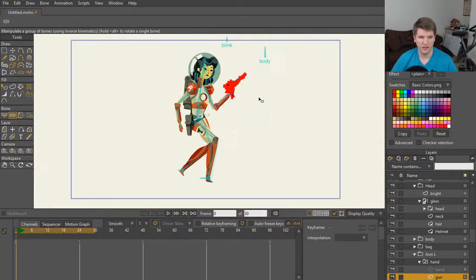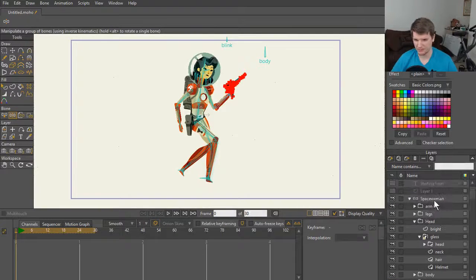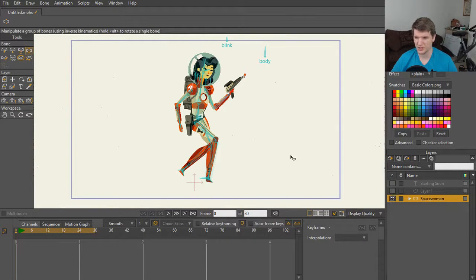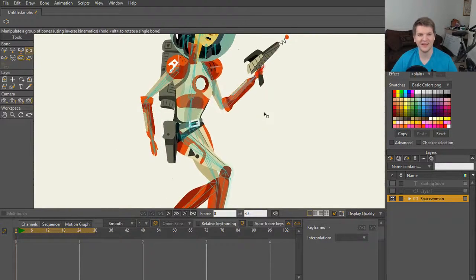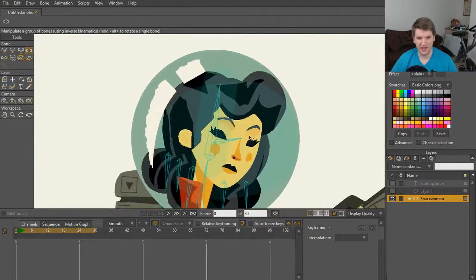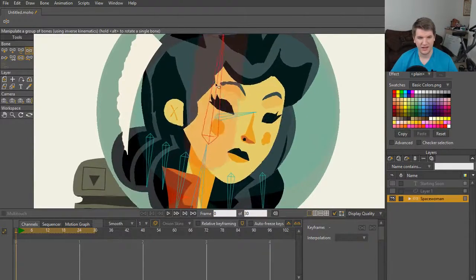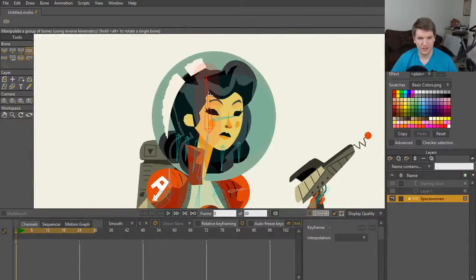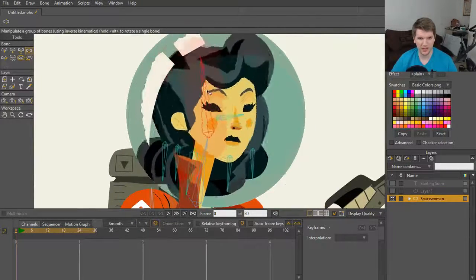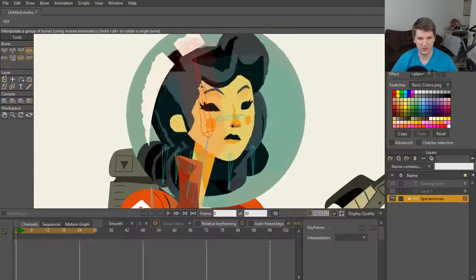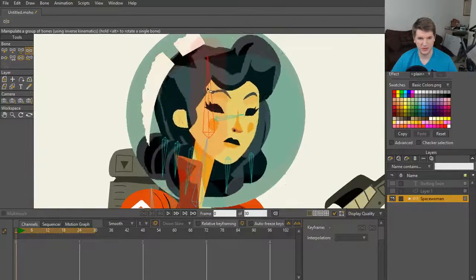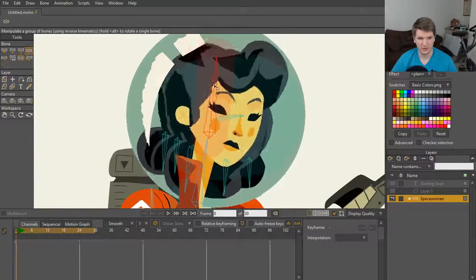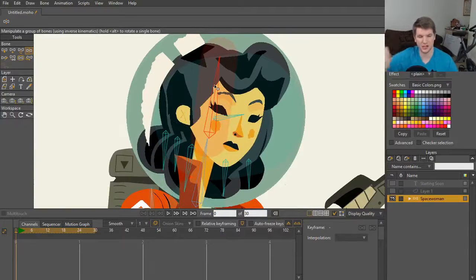Okay. All right, yeah, so this one looks like a pretty easy one. So let's go ahead and start breaking this apart. And let's see how this bad boy, or girl in this case, was rigged. Okay, so let's start with the head. The head is flexi bound. And as you can see there, as I rotate her head backwards and forwards, those bones are staying straight.